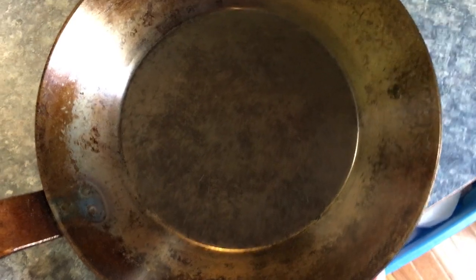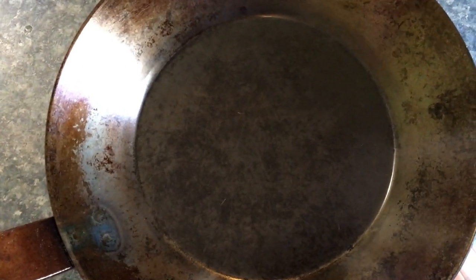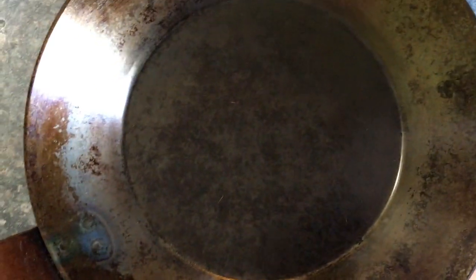Now it's recommended to do two, so now that the pan's cooled down, I wiped out all of the salt and burnt potato skins from the first time, we're going to do the same exact thing over again.